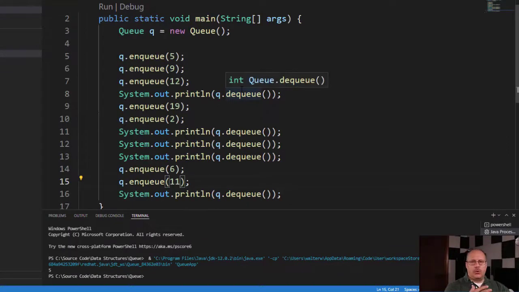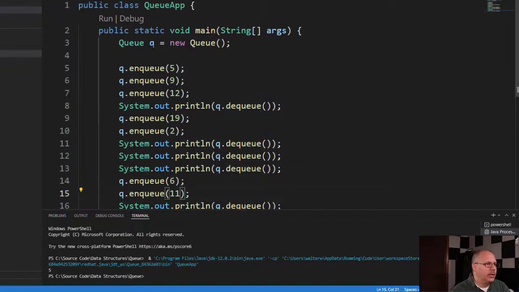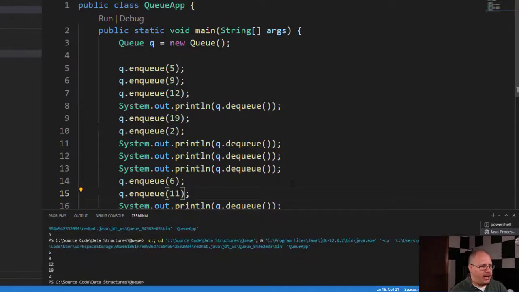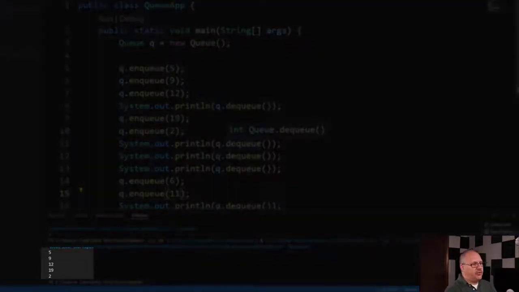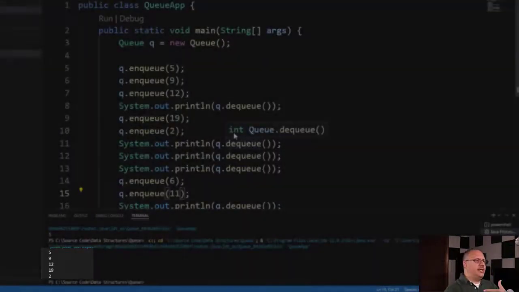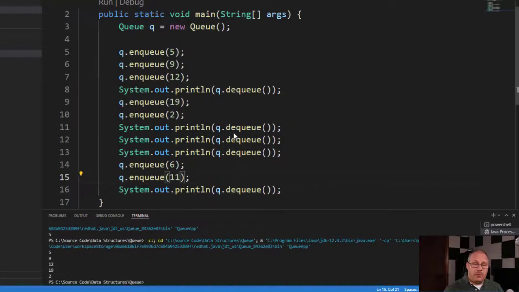Come in here and add some more enqueuing and dequeuing. Sometimes I'm doing them in groups. Sometimes I'm going back and forth. If you run this, you'll notice that no matter how it runs, it's always the first elements that are enqueued are the first to be dequeued. And when we end, we actually still have some items in the queue. And that can actually happen in real life. Sometimes the system shuts down unexpectedly. Now, depending upon how we actually do our queue and enqueue, maybe we store these into a database, maybe we store these into a file as part of the exit procedure, and we can maybe bring them back up. Really depends upon your situation.